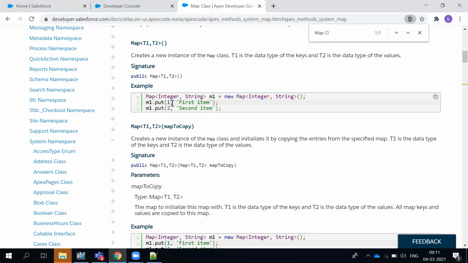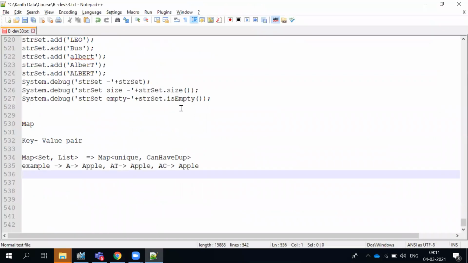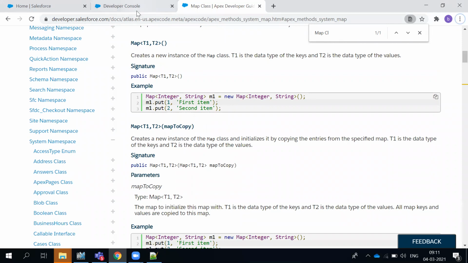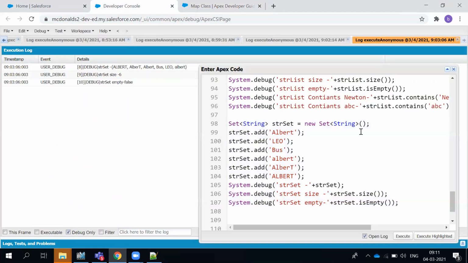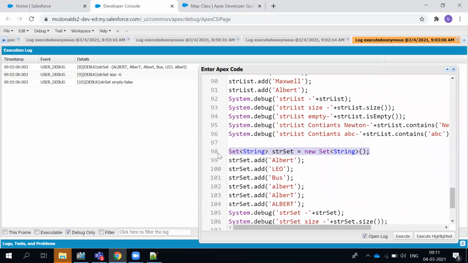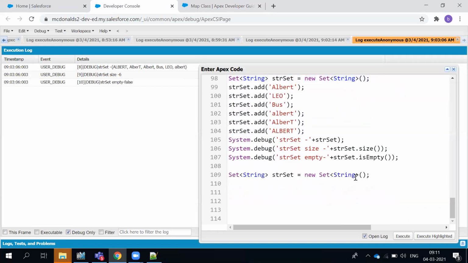So far, I think we have been adding values by the add method. There could be another way of adding a value, a hard-coded way, even for set. I'm just giving an example. Here you don't use add, but you give open and close braces. This is something like hard coding a value, where you don't use the add method.